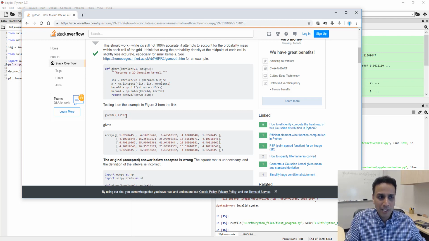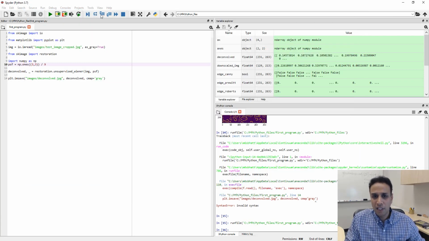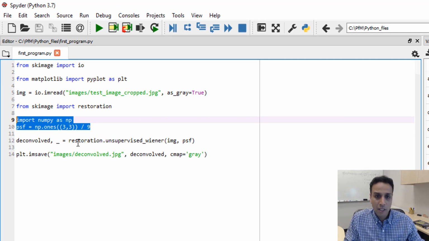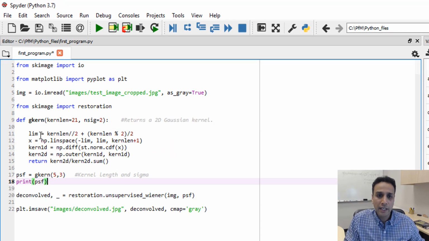Right here. So let me go ahead and copy this as is, and I would change this a little bit. So let me copy the one that I have from my text here. I edited this a little bit, and let's go ahead and do this. Okay, I defined a kernel, and np.